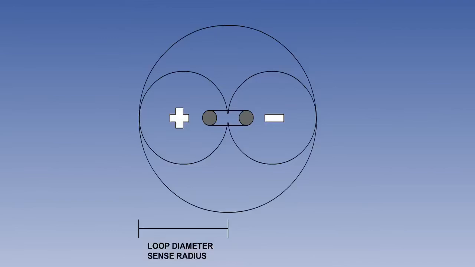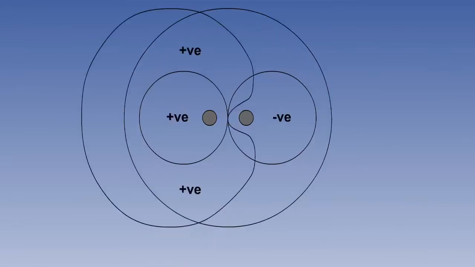Consequently, the radius of the polar diagram of this single pole antenna is equal to the diameter of each of the loop antenna circles. It is arranged for the field from the sense antenna to be in phase with one of the elements of the loop antenna. Here we see it is in phase with the left-hand element. The resultant polar diagram of signal strength is known as a cardioid, which means that it is heart-shaped.